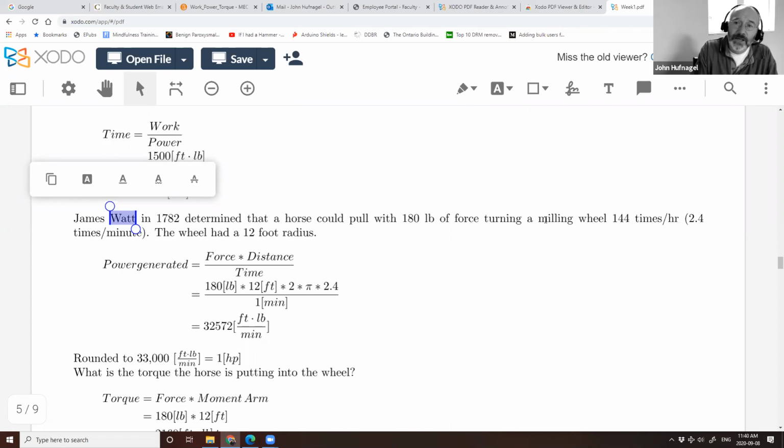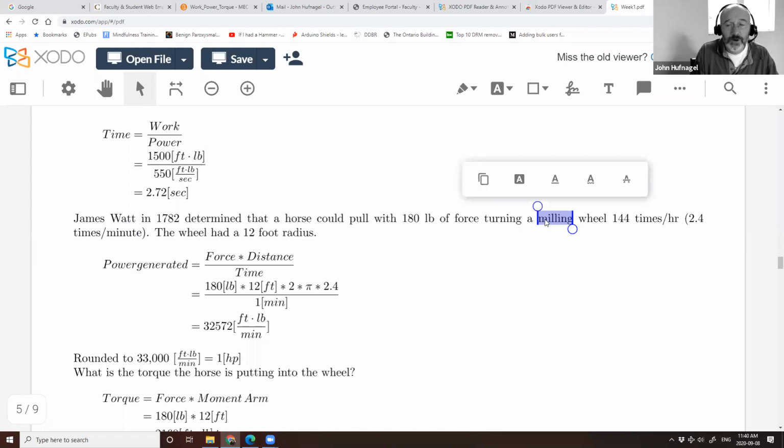A turning mill, like when they would mill their flour, would have two big cylindrical objects sitting on top of each other, with the grain inside, and it would be ground down to flour, and then they could make stuff. So they have a mill to do that. Previously they would use a horse to do this, and if they get the right lever arm, then he'd only have 180 pounds of force.